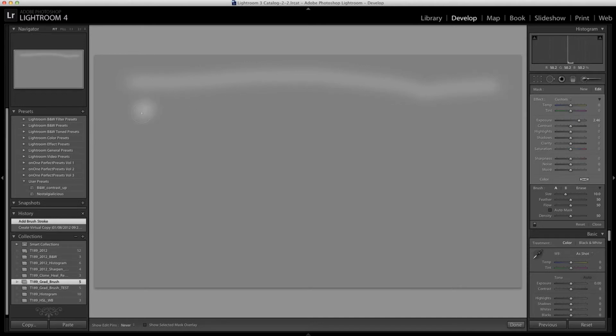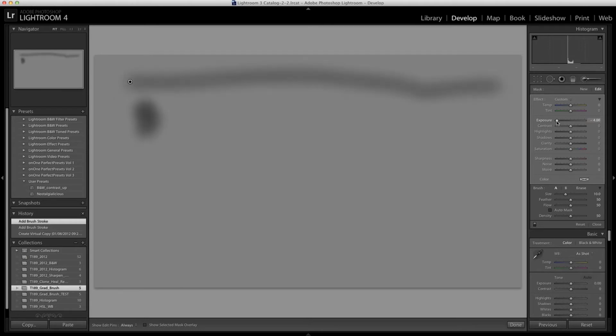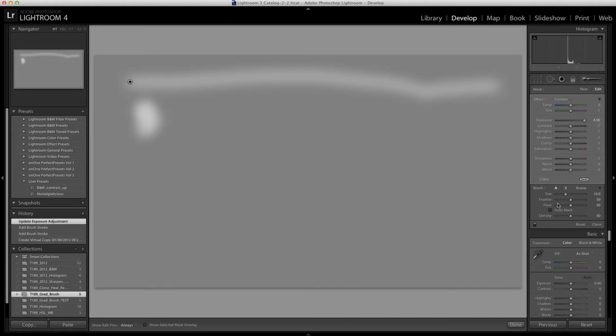I can brush this effect anywhere on the image, just as freely as if it were a paintbrush. As with the graduate filter, you get a pin, although you can't move the effect around. However, you can adjust any of the effect sliders, so I could darken the exposure for the brush, or lighten it even further. I can adjust the properties of the brush tool, but this won't adjust the areas that I've already brushed on the image.